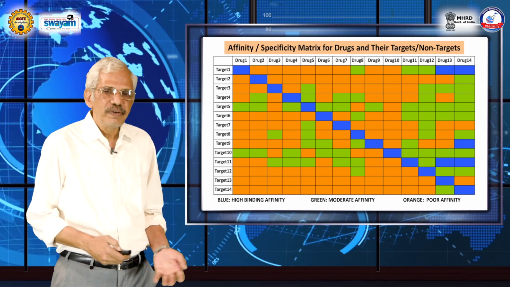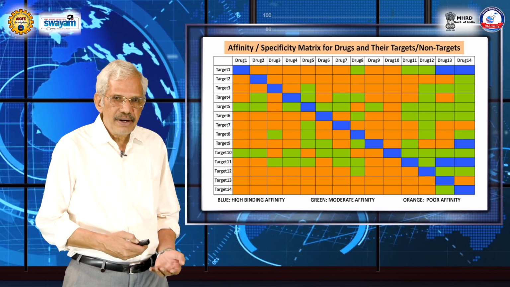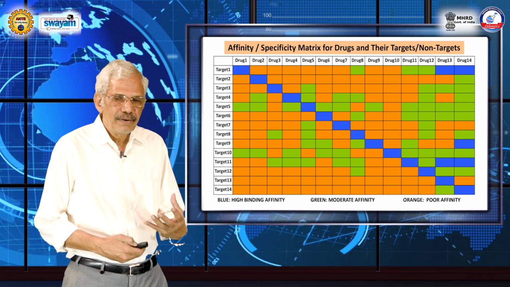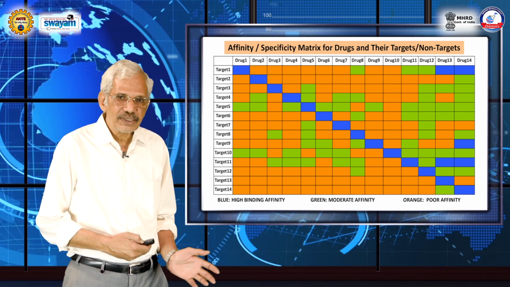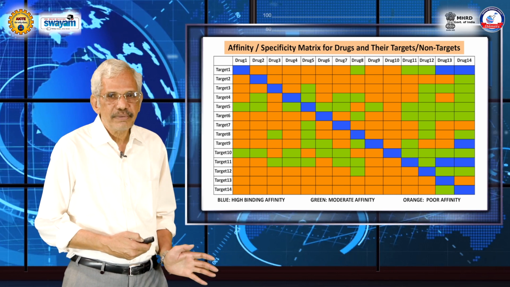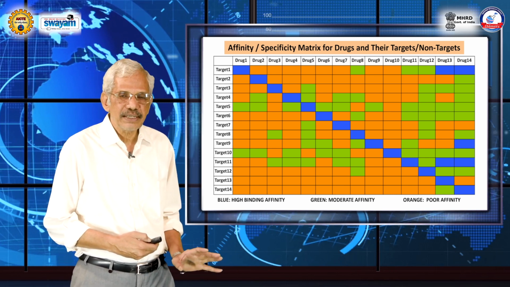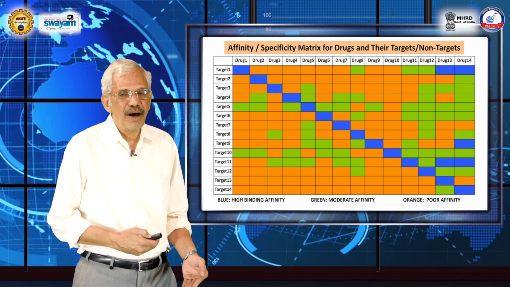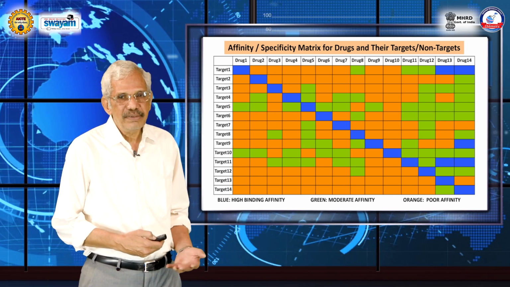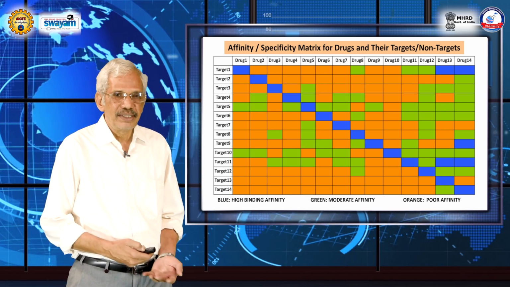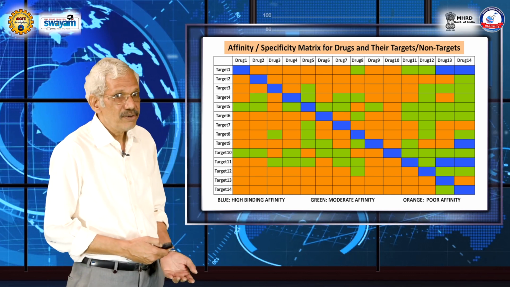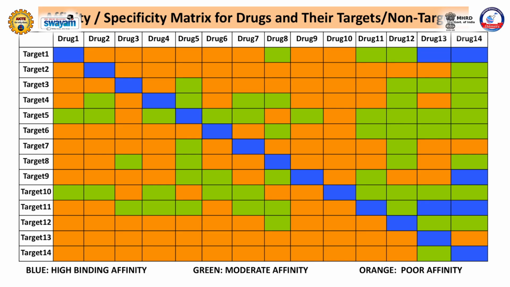So, what more can we do with computer-aided drug discovery beyond optimizing a molecule which will bind very tightly to the biological target or biomolecular target? Well, we can also focus on elimination of binding of this molecule to non-targets so that we don't have toxicity arising because of off-target binding of the molecule. How is it possible? Well, if you have the structures of all the proteins inside the human body, for instance, let's say 20,000 proteins, then you take this drug molecule 1 and then you do the docking against all the targets. Remember, you want, for example, drug 1 to go to target 1.